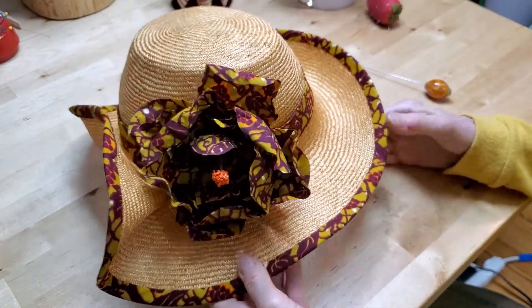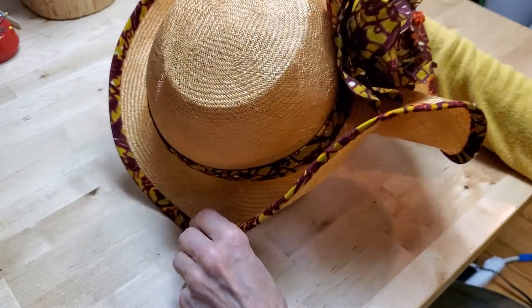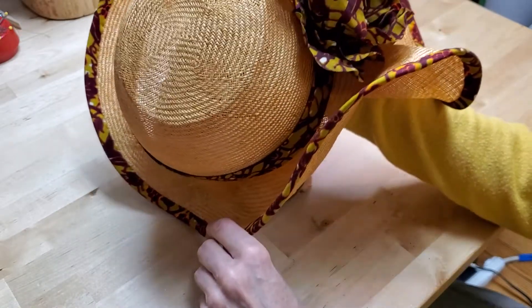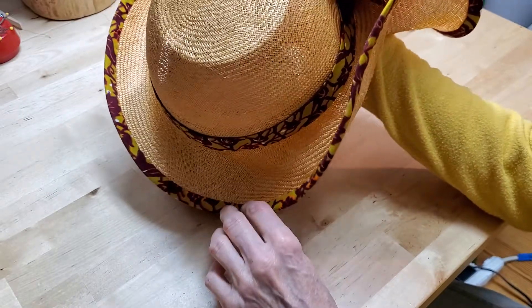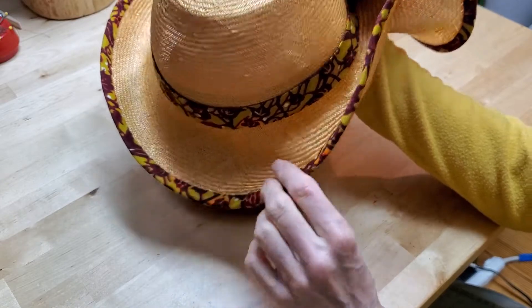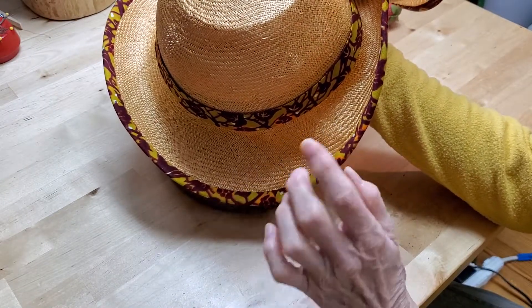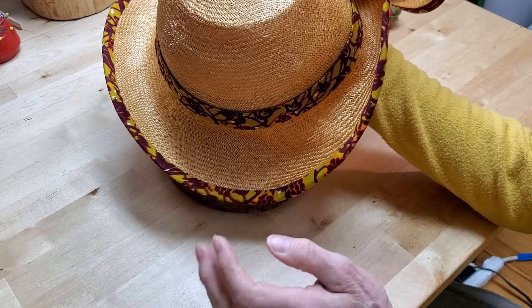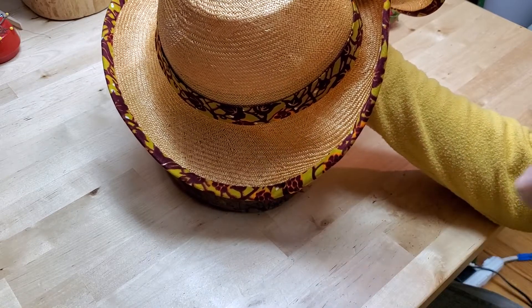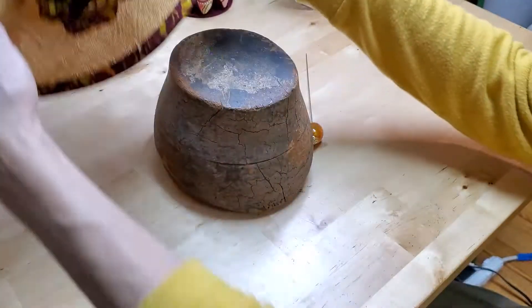I had been looking at a vintage hat book that had some 40s and 30s hats in it, and I love those eras. One of the things I noticed was that many of the hats curved down over the back of the head like this, and I wanted to give that a try. It didn't really have the shape block that I saw in the book, but I went looking through my collection to see what I had that I might be able to adapt. And here's what I came up with.